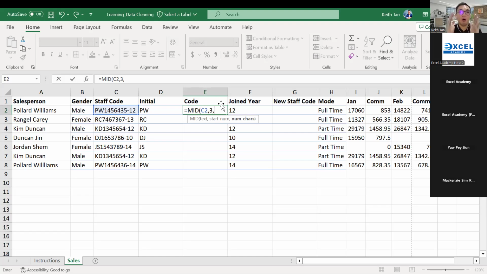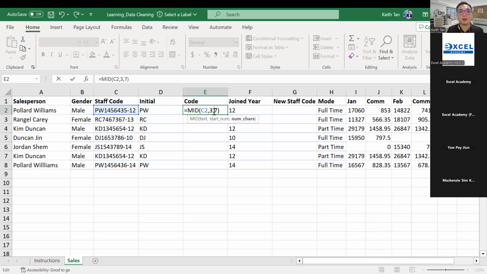All of the staff codes have the same format. How many numbers do they have in the middle? Yes, the answer is 7. Correct. Let me repeat: MID, then C2, which is the cell you want to extract from. Then 3 is the start number, the third position.